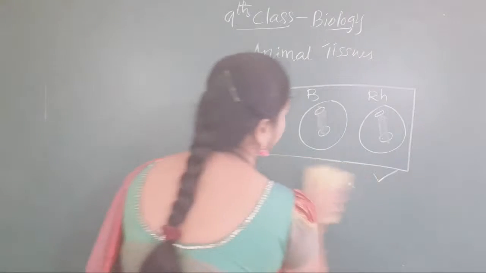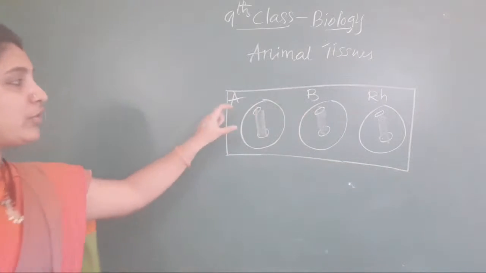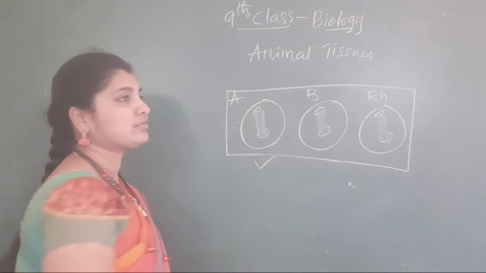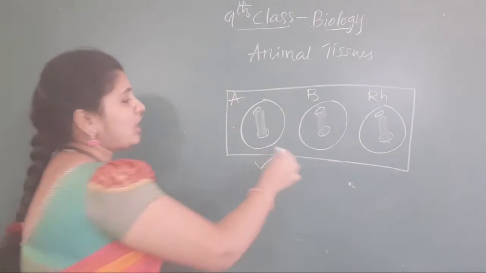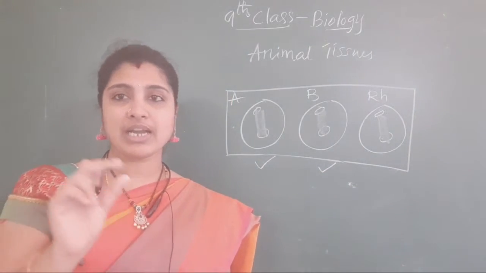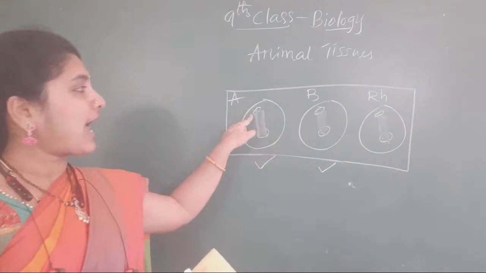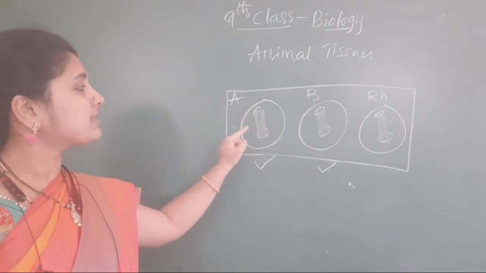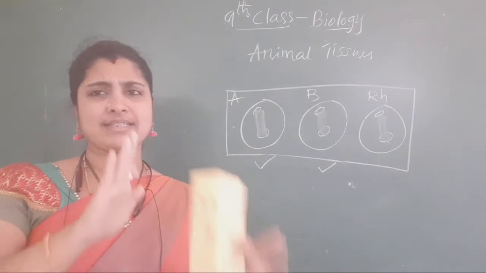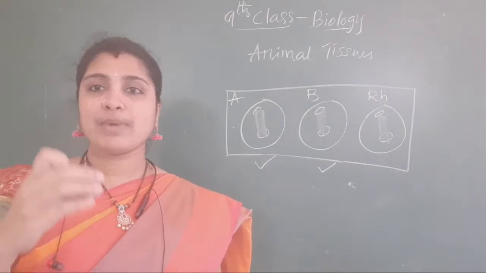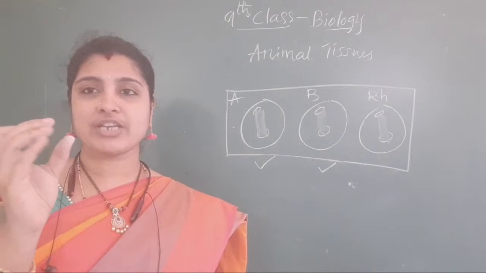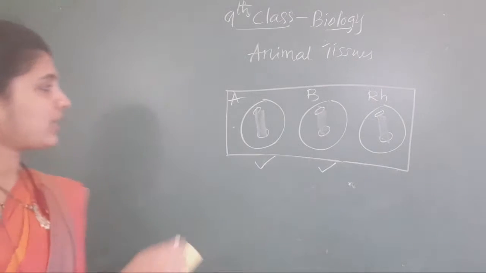And next, you are doing the experiment. In the experiment, you have noticed clumps in A also, and B also. What do clumps mean? While mixing, the serum is a liquid-like substance, the blood drop is also a liquid-like substance. After mixing it stays the same, no clumps form. But within some 1 or 2 minutes, it will change into a hard-like structure.